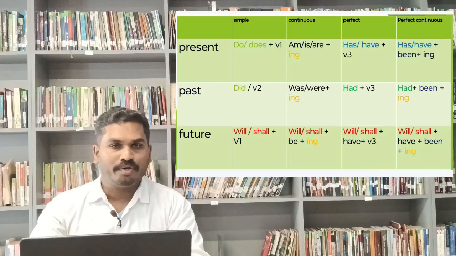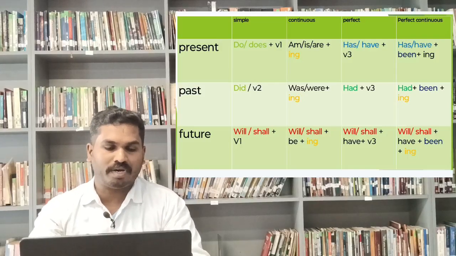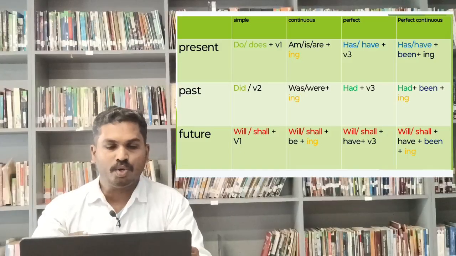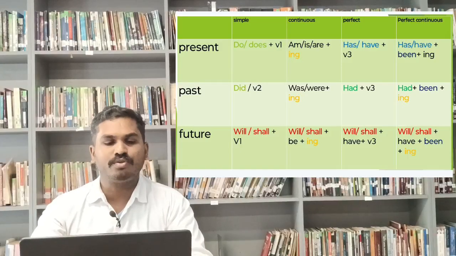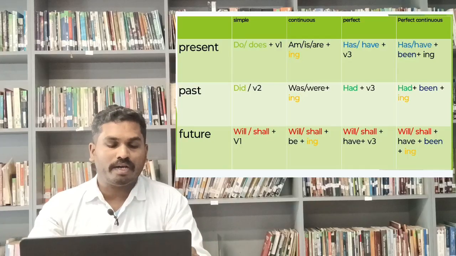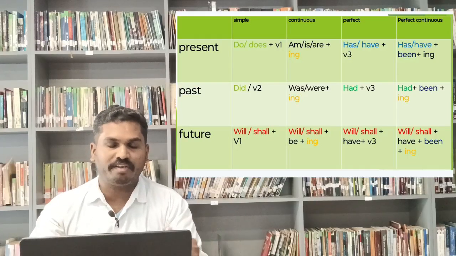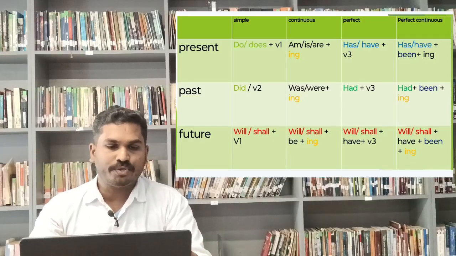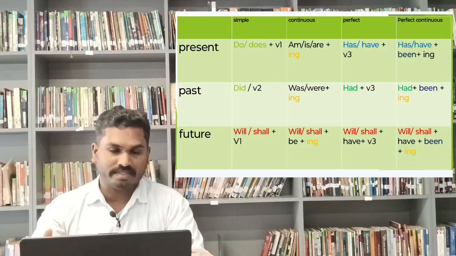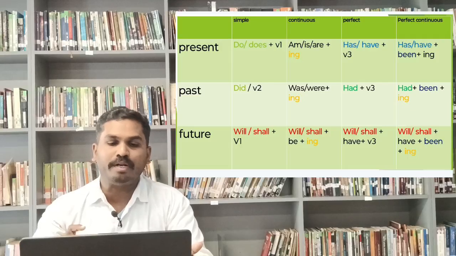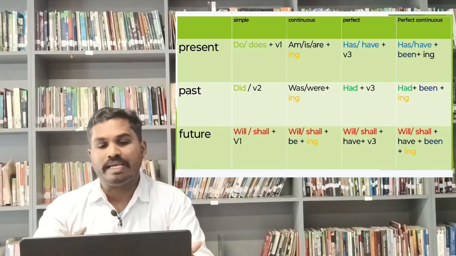Okay, so here you can see the simple present tense. I have written the structure as do or does with the verb one. You know what an auxiliary verb is. There are different auxiliary verbs: the different forms of be, then do, then also has. These different forms, including do, does, did, is, am, are, then has, have, had, are a very important part we have to learn while studying this structure.